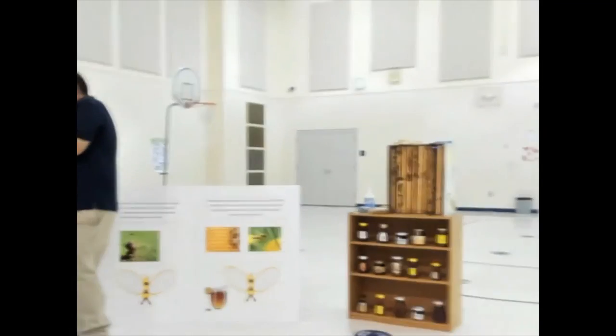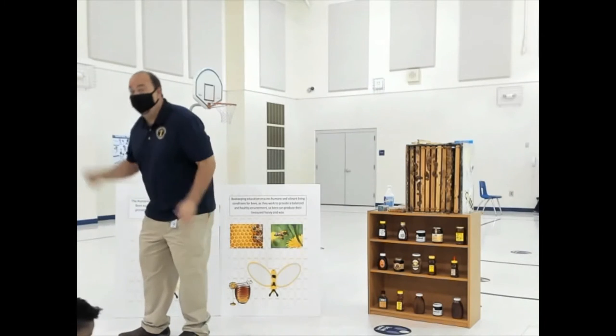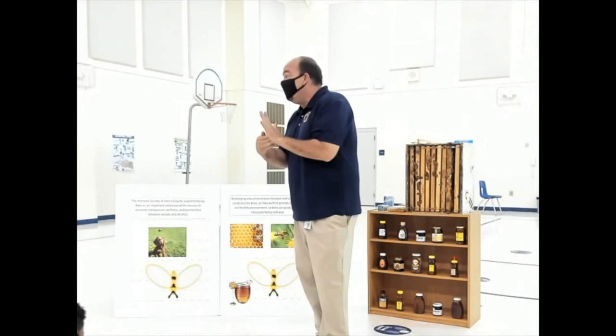Collect honey so they can help us, because without honey, there's not going to be any life for us. Okay, what they do is they grab pollen, and then they bring that back to make honey. You're right. But when they're grabbing that pollen, when it's sticking to them and going from flower to flower, it enables the plant to reproduce. And when that plant reproduces, it makes a fruit or vegetable. That's how we get our fruits and vegetables.